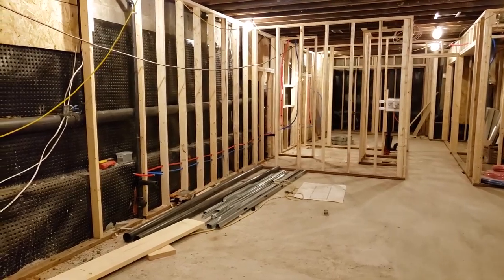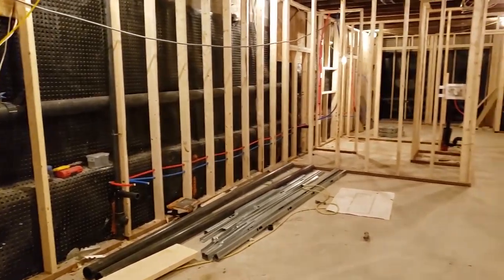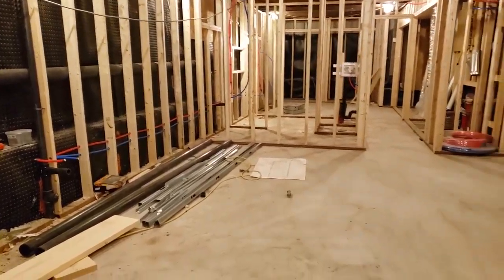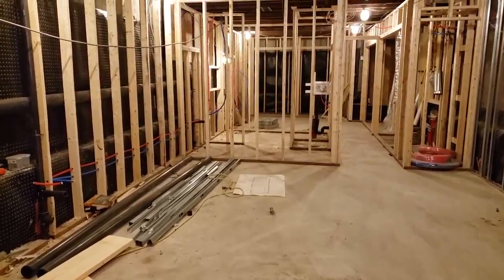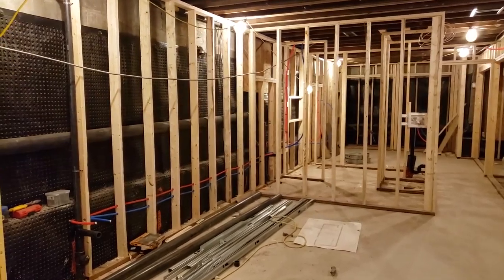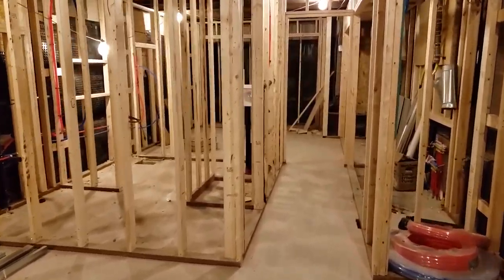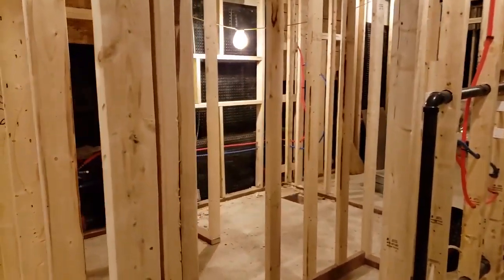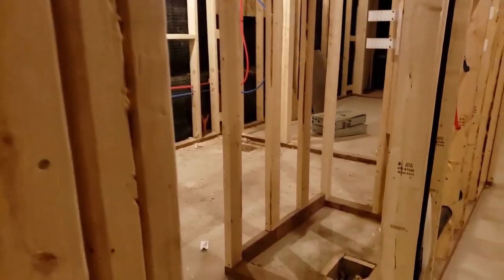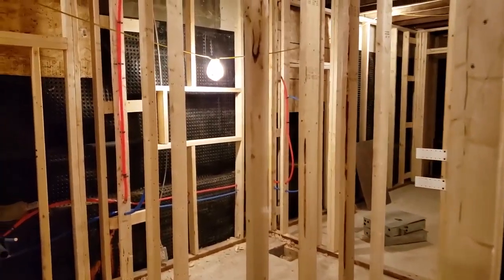There's a window that's going to be doubled in size to keep things bright, and we're also adding a window and window well on the north wall — our masons are coming back next week to open that up. This space over here will be the kitchen. You can see the red and blue plumbing pipes where the sink will be, and there'll be a ten-foot island acting as the dining space and extra counter space, with full-size appliances. Further along, the bathroom entrance will be right here, with stacked laundry in that cavity for ensuite laundry both upstairs and down.